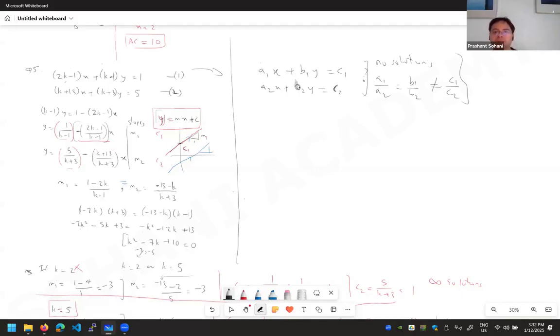So actually, it is very simple. We all of us know how to solve simultaneously, correct? So let us say I want to eliminate y. So what should I multiply the first equation with and second equation, and then add or subtract to get rid of y? How will I get rid of y? So B2 and B1 respectively. Correct. So I'll multiply the first equation with b2, and the second equation times b1, and subtract. If I do that, then the y will get cancelled.